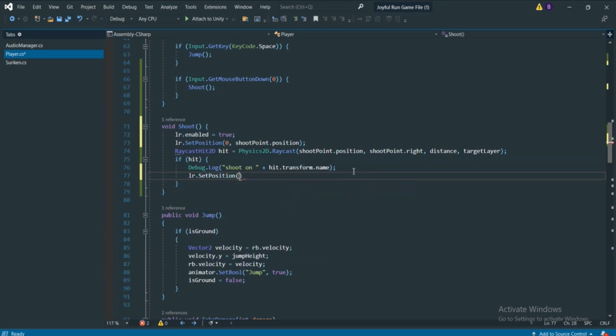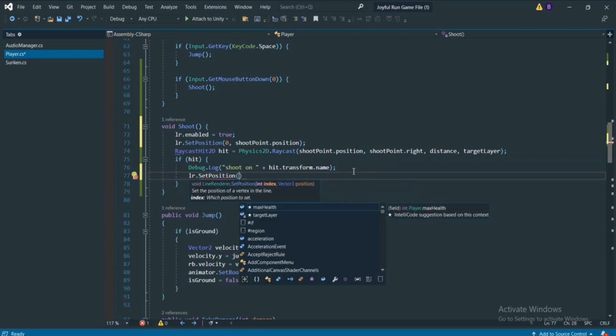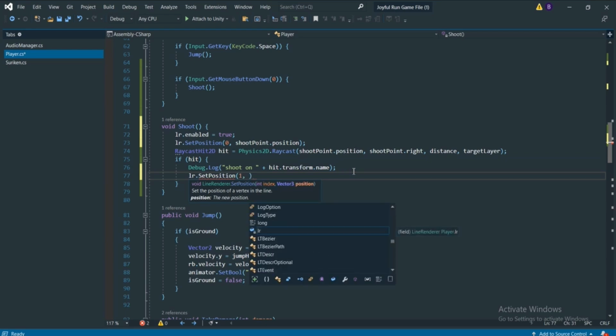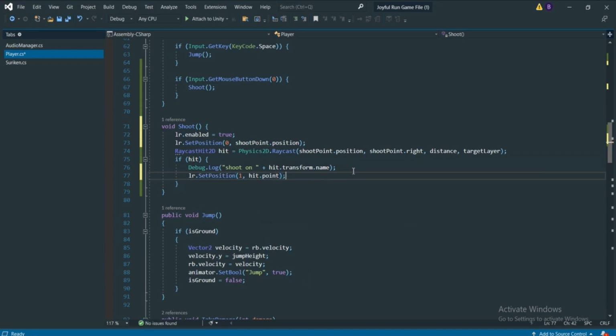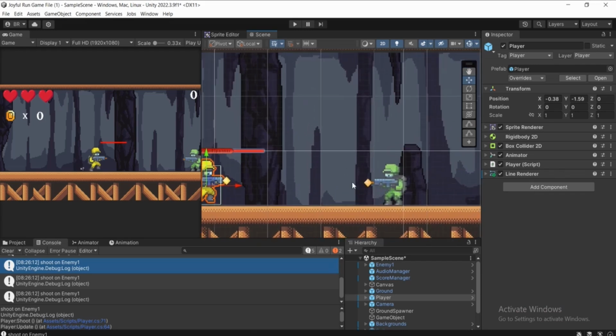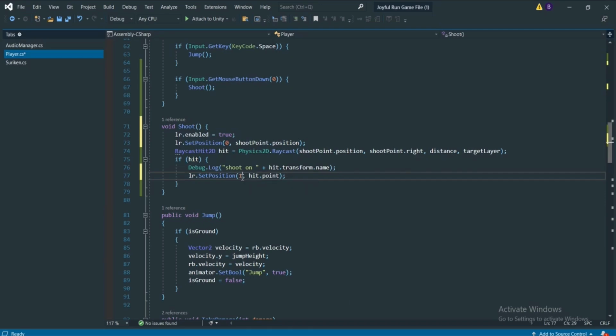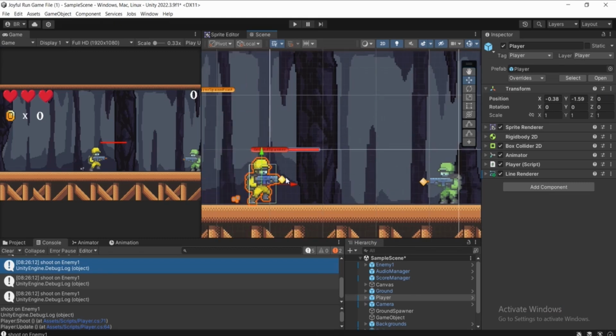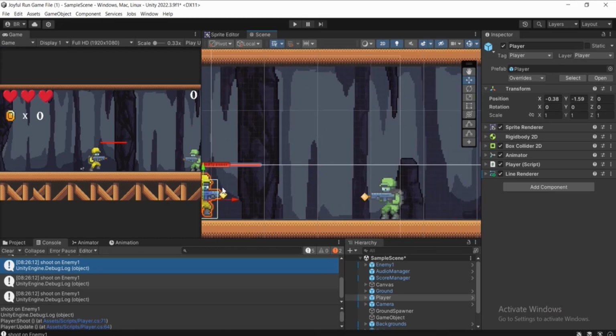We store the second position in index 1, and the second position is going to be hit.point. hit.point basically means wherever the ray collided. So if the ray collides with this enemy game object, we take that position and store it in index 1, as you can see.